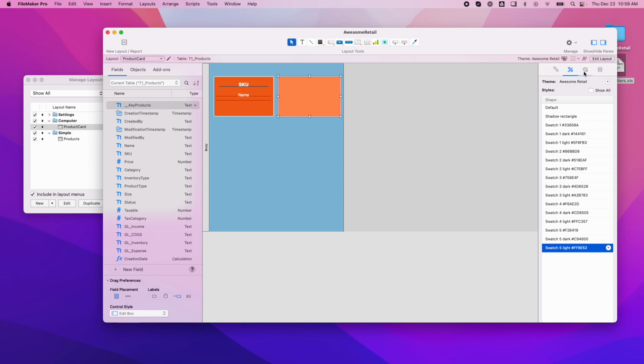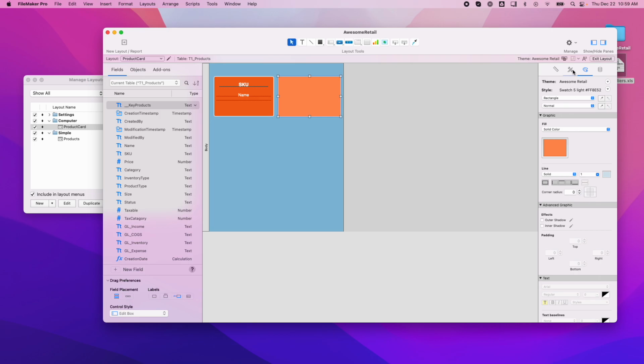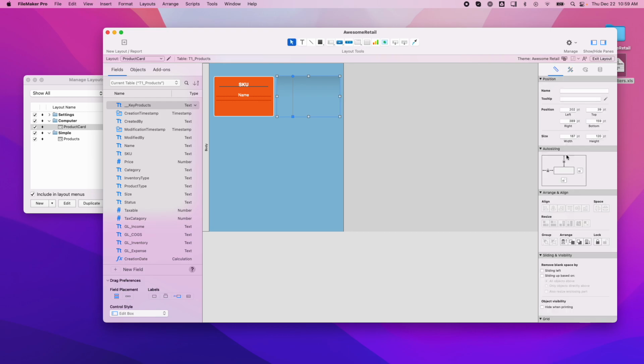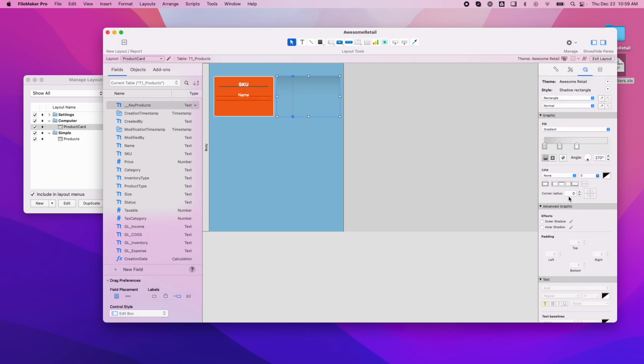So I'm looking through here, and should I change it to one of these? Yeah. Well, you know what? I kind of want it gray. Why not? Let's make it gray. So I'm going to come over here, and wait, shadow rectangle. No, I don't want that. All right. I'm going to change it in my art palette, whatever that's called.